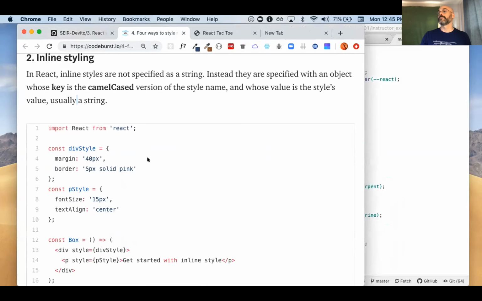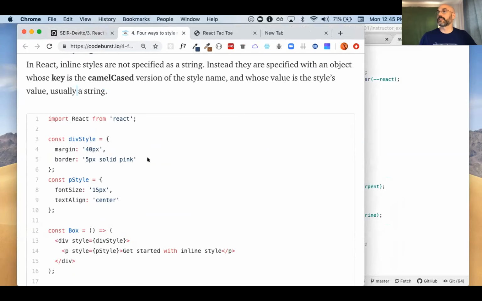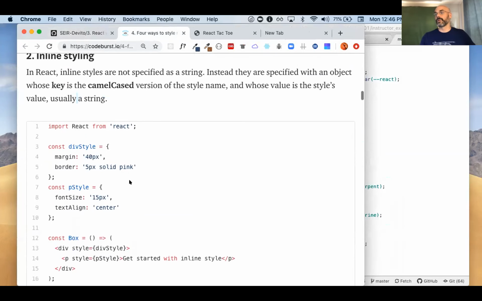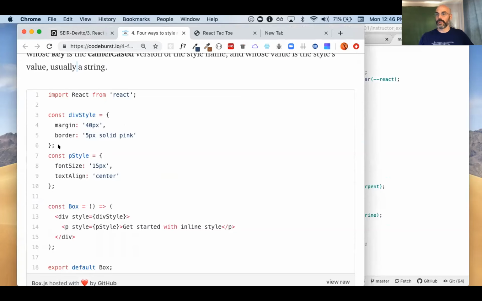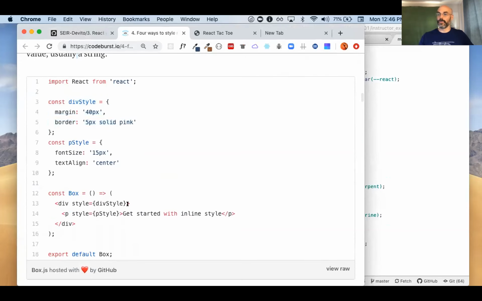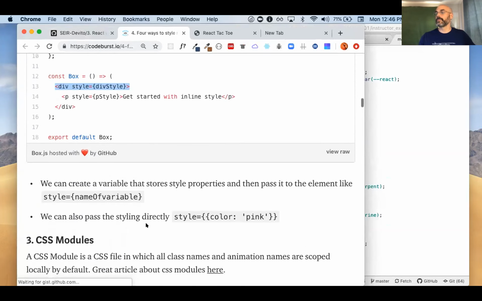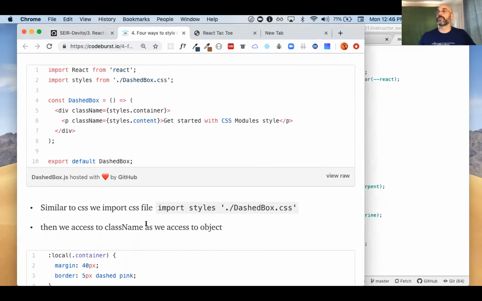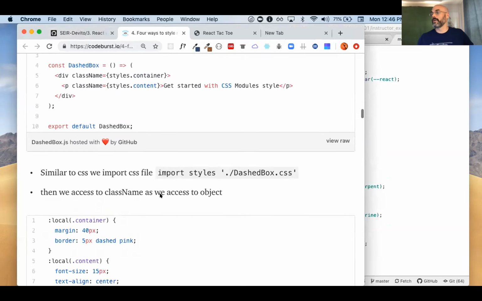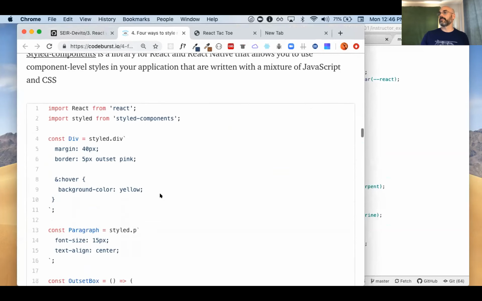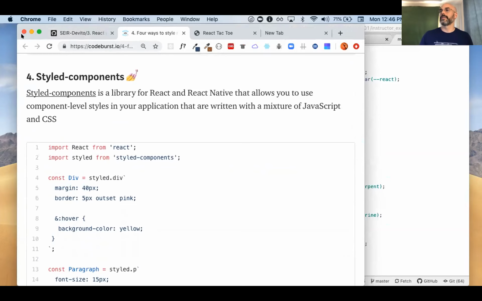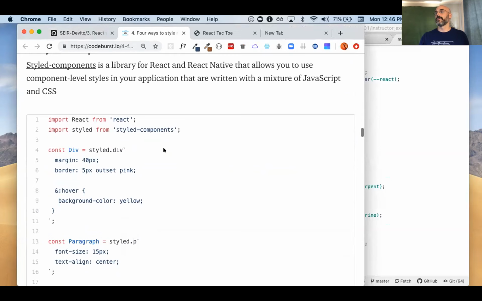Inline styling, React can contain these style elements here that you can then reference later on. So I create a whole style element that I can then reference later on. Okay, so you can add the styles in line if you want. There's modules that you can install, CSS modules as well. What's the last one? Let me see, styled components. Yeah, this is kind of a big deal. A lot of people opt to do styled components.